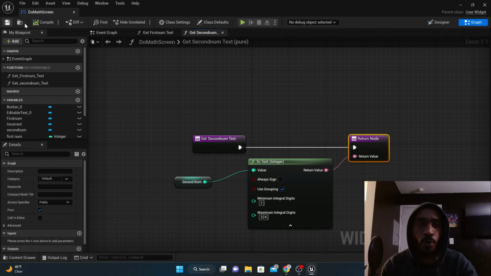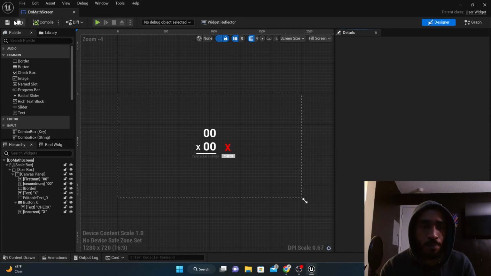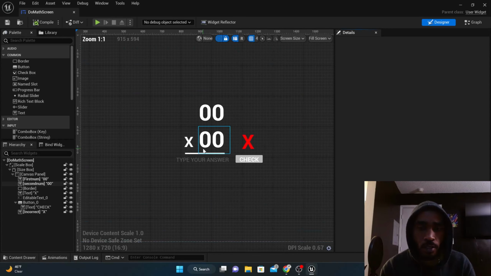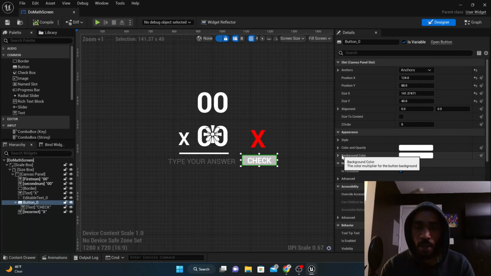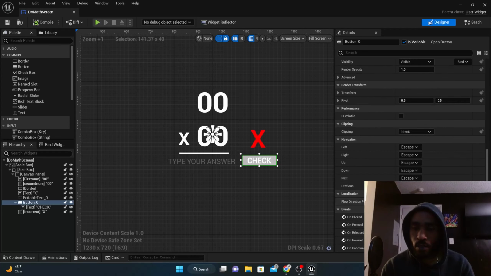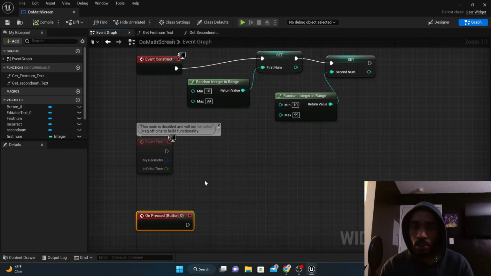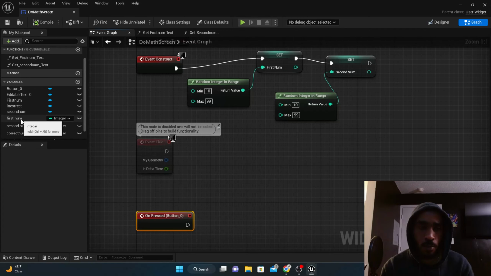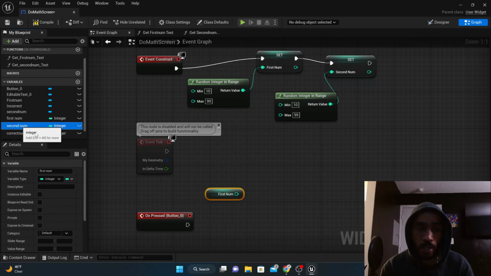So you know what I will do is, because every time I want there to be a random number, we'll put like a restart level or something like that to make it be a random number. But regardless, let's see. If I check this, then I need something to happen. I need to check and see if those are the same. So on press, you want to see if first number is times second number.